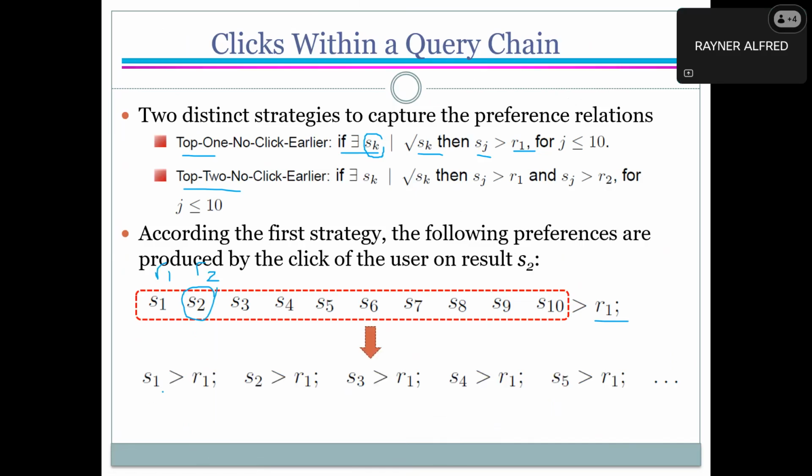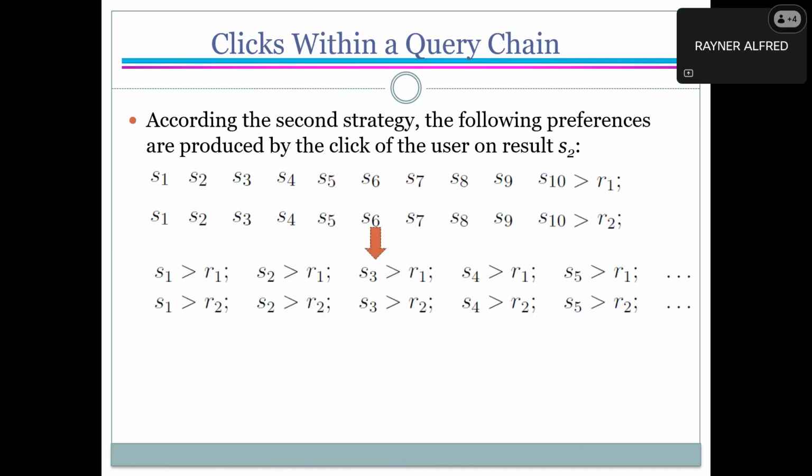So S1 is greater than R1, S2 is greater than R1, and so on. So all of these are better than R1. R1 is the result from the first list. So that one is top one, no click.